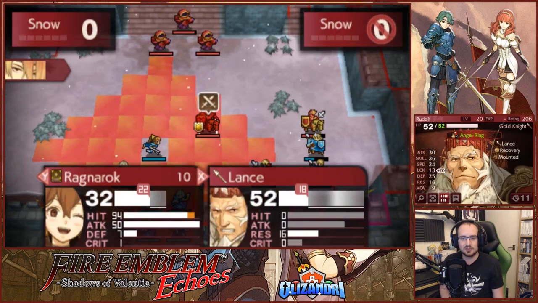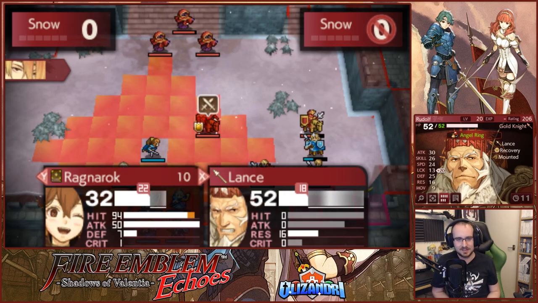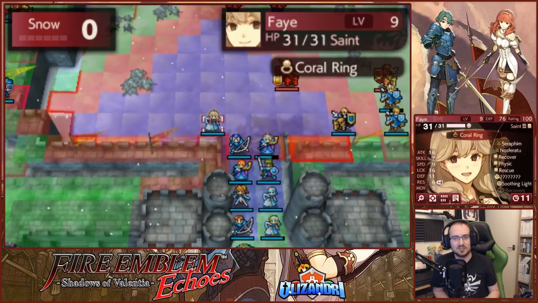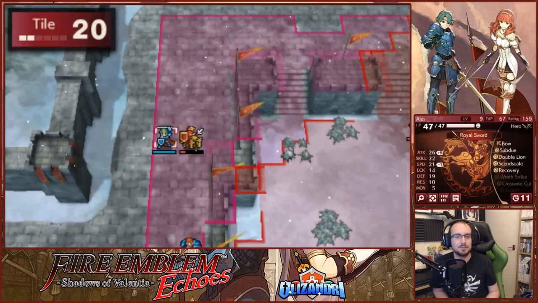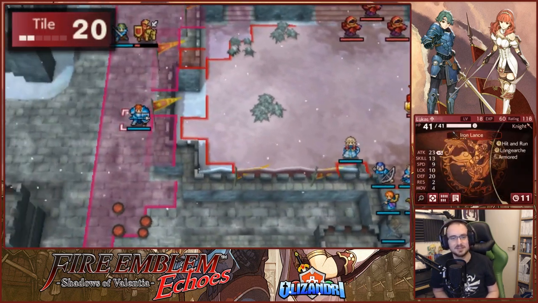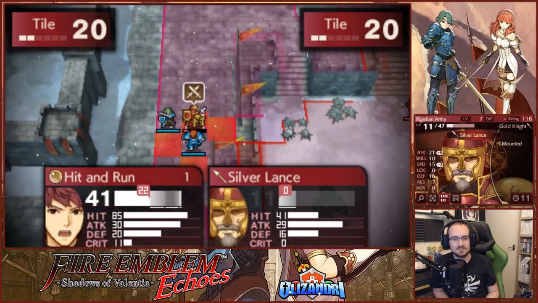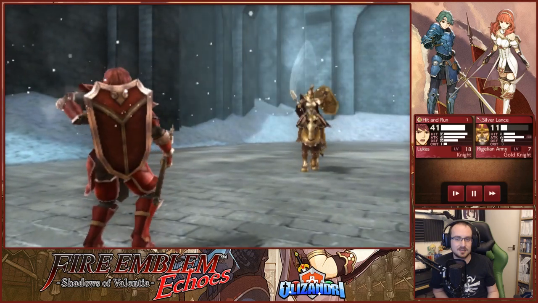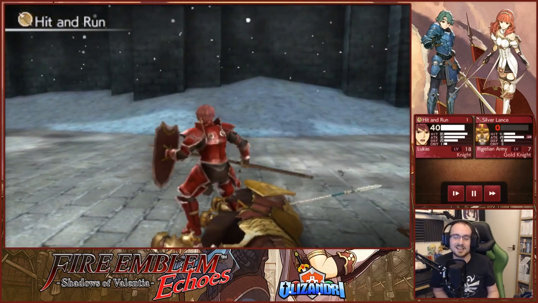So how much damage does Ragnarok do? And if you look, because I'm where I move Faye, Faye is in range with Arm to take this on. That said, we don't actually have to kill any more troops, but experience, you know. Well, that experience has to be got.